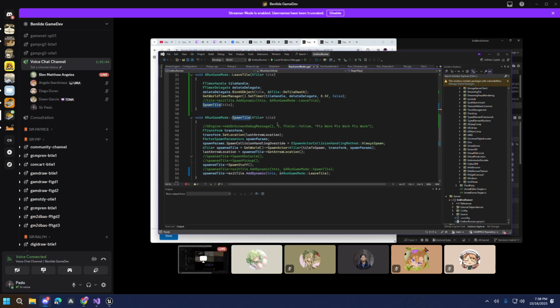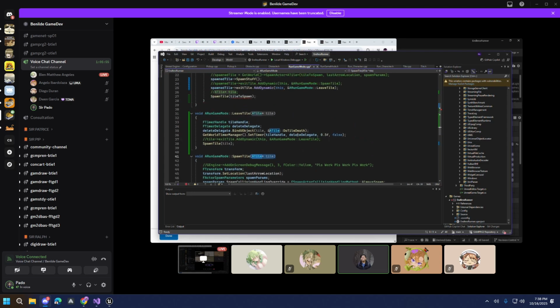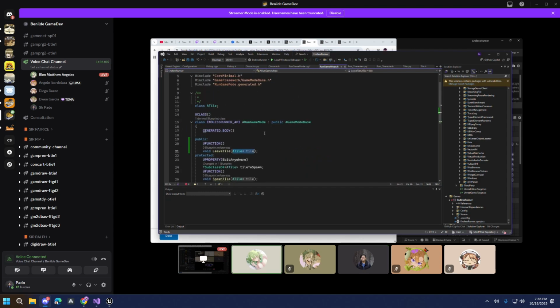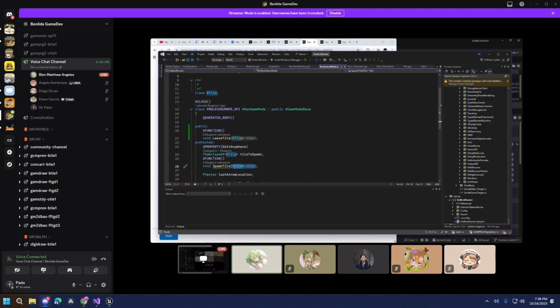Ah, you know what? Fair enough. So you can remove tile there. Oh, okay. Yeah, I kind of remember this one. If you remove that one, you can also remove the tile to spawn, and also the tile inside. Oh right, it's here. I have to remove this one.